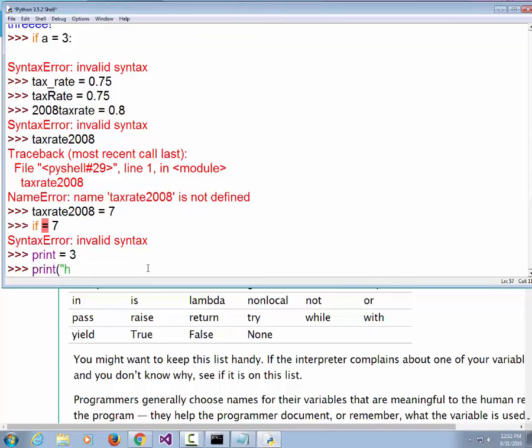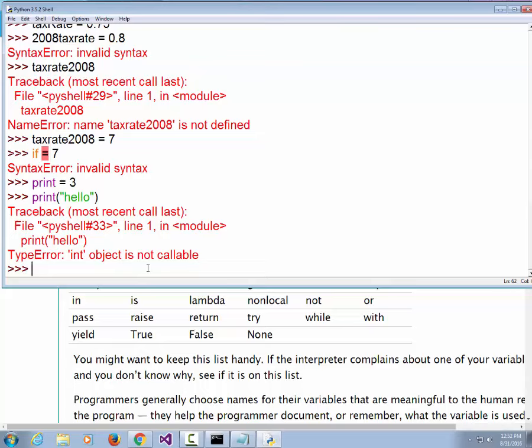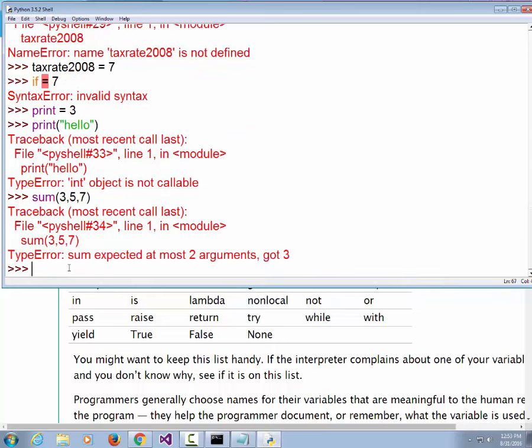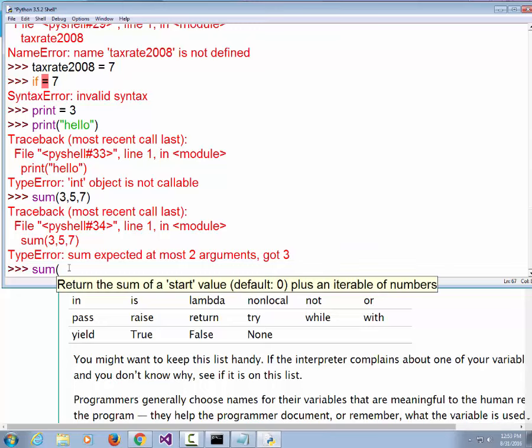So, you don't want to use words that light up in colors as your variable names. And the only place that annoys me is sum. I love the word sum. It's a great variable name. You know, the sum of two numbers, or I'm calculating a sum. Can't, because it is actually a function. What does sum do? If you give it a list of values, it will add them up. So the sum of 0, 1, 2, and 3 is 6.